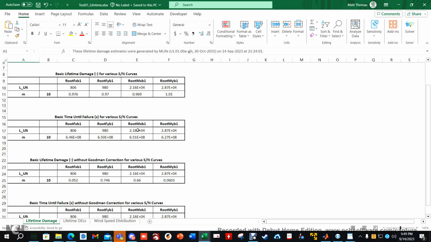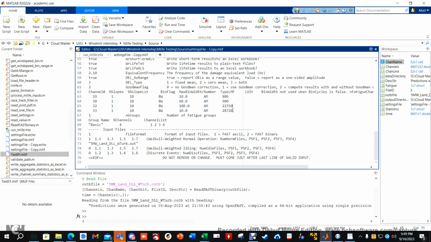And then I did the same thing with the moments until I landed here. So I did about 50, 60 different tests until I finally nailed it down. So now I know that with my ultimate loads of 806 kilonewtons, 980 kilonewtons, and a moment of 21,550 kilonewton meters, and so forth, that's where the blade will last 20 years.